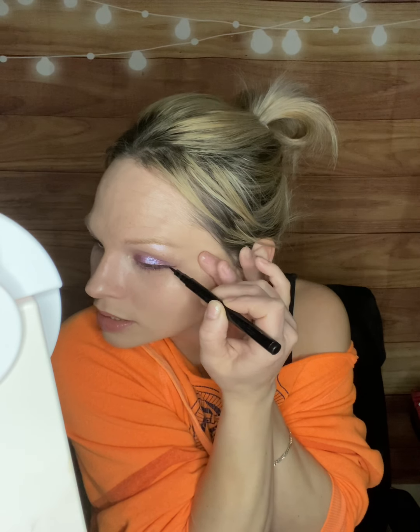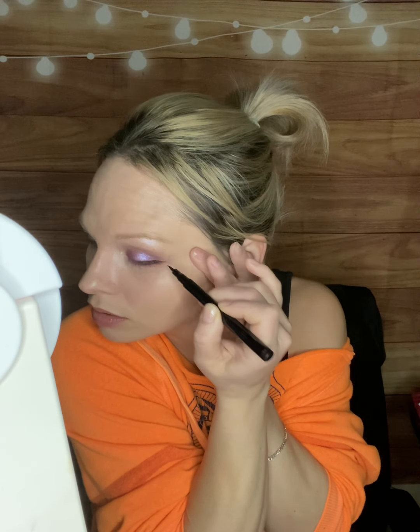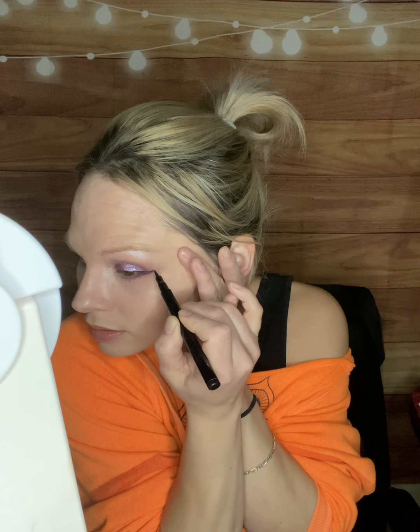So as you can see, I'm just doing a small little line on the edge there. And then when I get to the end, just lightly flick it up just to elongate just a little bit on the outer edge. And then now we just have to do our mascara and we're done.